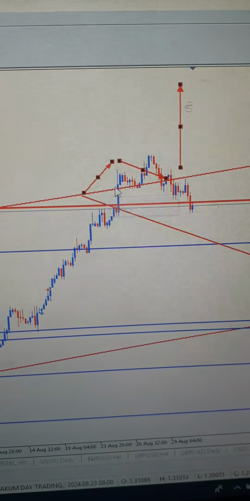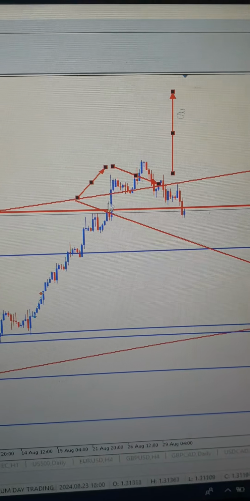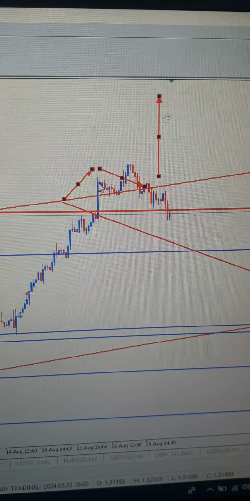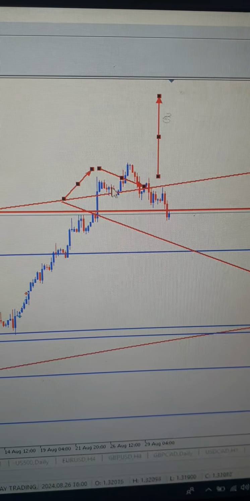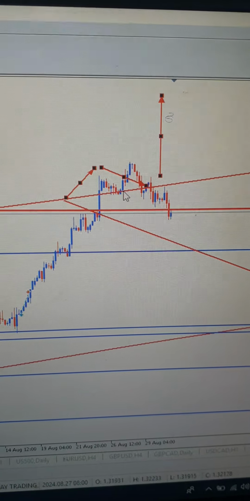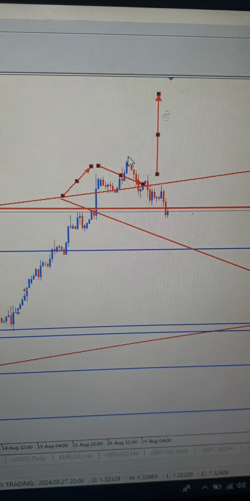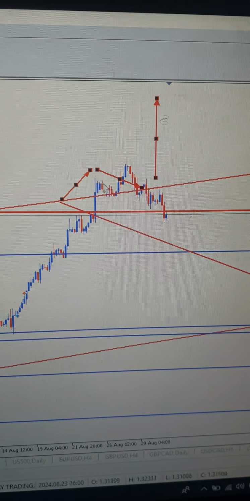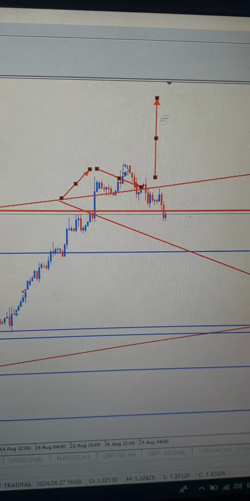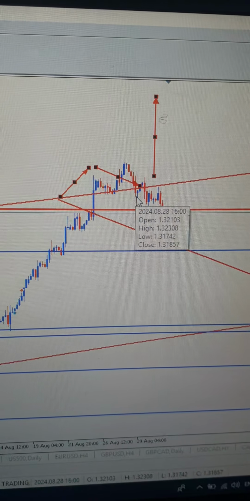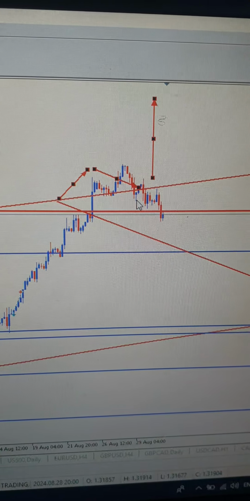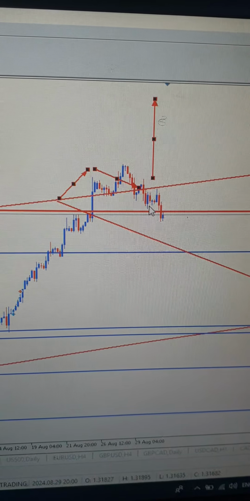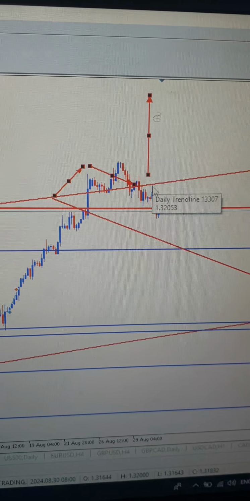And when I saw this breakout, I knew the market was going to continue. And upon seeing this retest, I knew the market would continue upward. Actually, the market did retest. It was a breakout, retest, and it continued. But guys, see what happened. It falls back down, breaks the trend line again, retests, goes back down, retests again, and now it's falling.